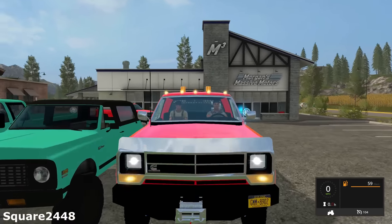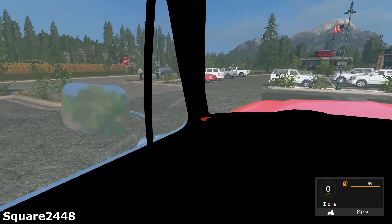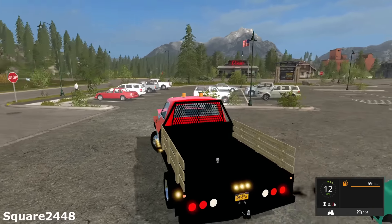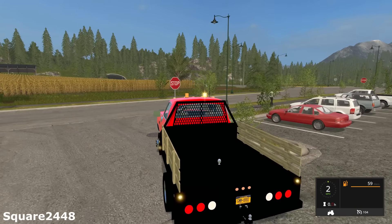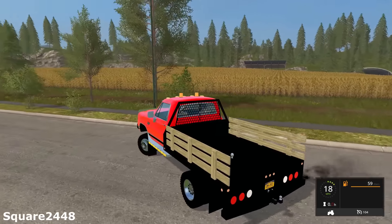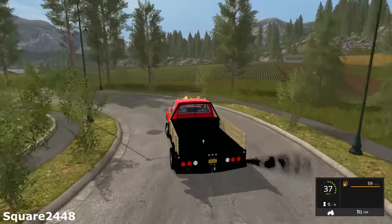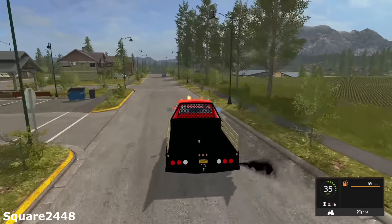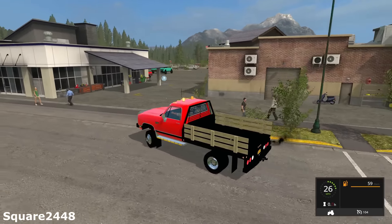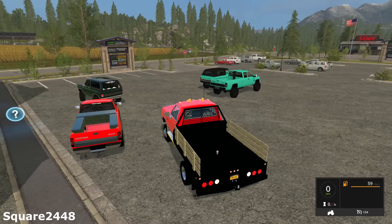It does have a New York license plate, and it has two people in the cab. Take a look at the beacons — that's very cool. The first person view is not too detailed, but this truck has a top speed of 104 miles per hour — very fast. It looks nice and sounds nice. It does have the hitch in both spots which is perfect, though I'm not sure how well gooseneck trailers will clear those wood sides. It handles really well and has protection over the back windows.